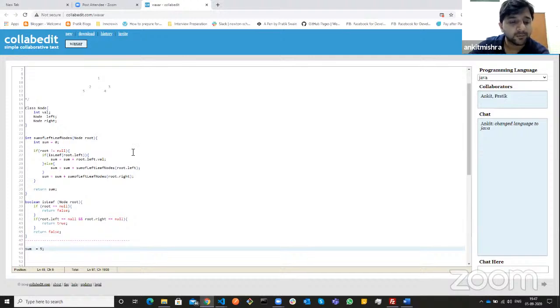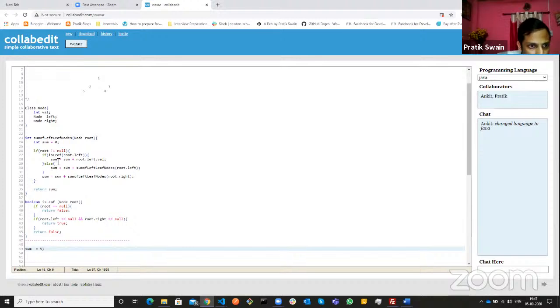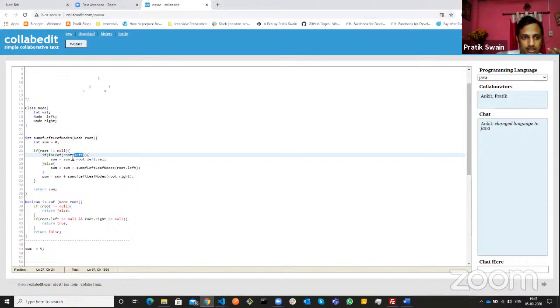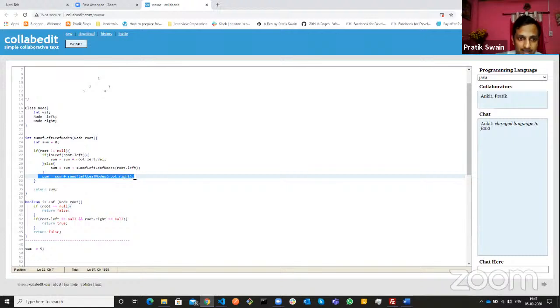Why is line number 32 outside the else block that you wrote? Why should it be out of that else block? If leaf root dot left. So this condition is only for the root dot left condition. For a particular node, let's check for one. One's left will first check if it is a leaf or not. If it is not a leaf, then we'll go to the left of this node, I mean for two's left, and this is totally the right side things.